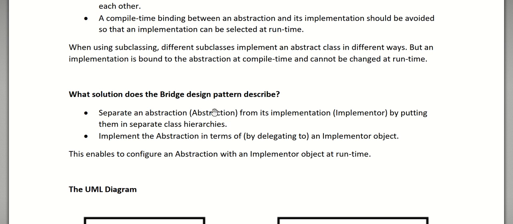So message and message sender, I'm going to separate them by putting them into separate class hierarchies. Now implement the abstraction in terms of, or by delegating to, an implementer object. So this enables configuring an abstraction with an implementer object at runtime. I'm going to show you with an example soon, don't worry about it.